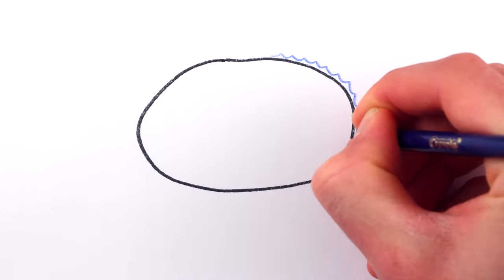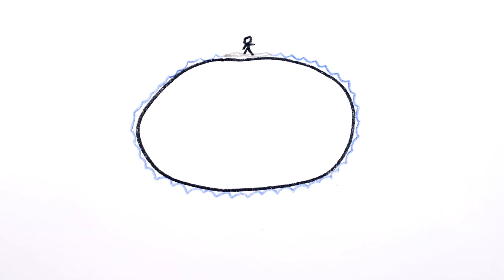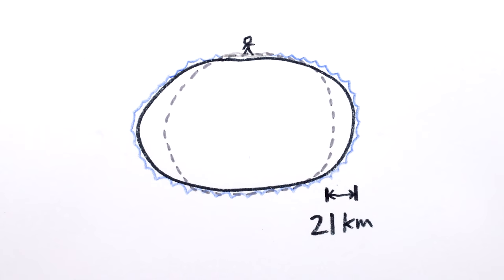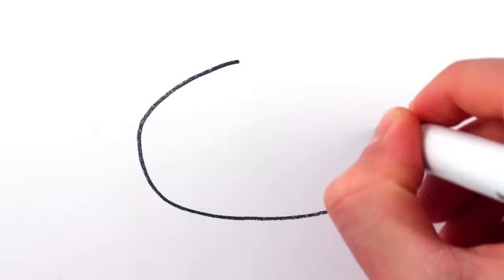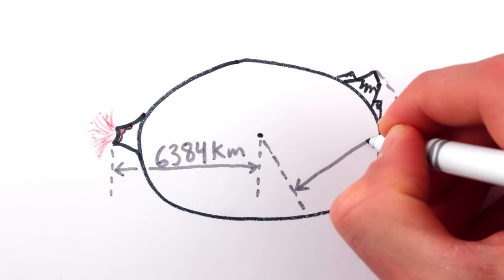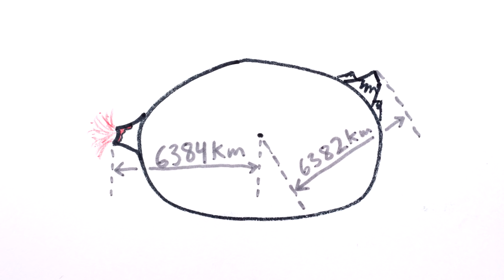That means if you thought the Earth were a sphere and defined sea level by standing on the sea ice at the North Pole, then the surface of the ocean at the equator would be 21 kilometers above sea level. This bulging is also why the Chimborazo volcano in Ecuador, and not Mount Everest, is the peak that's actually farthest from the center of the Earth.